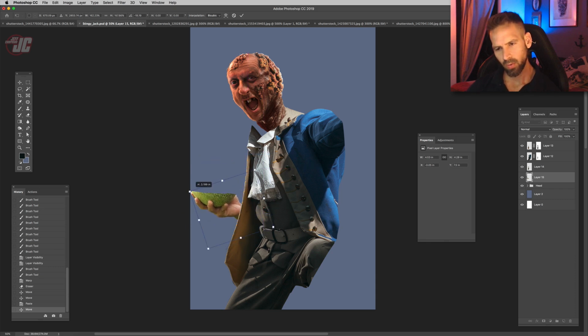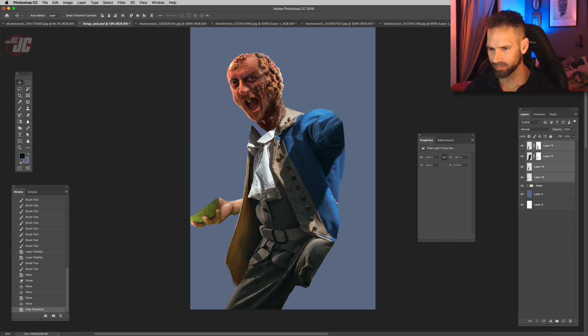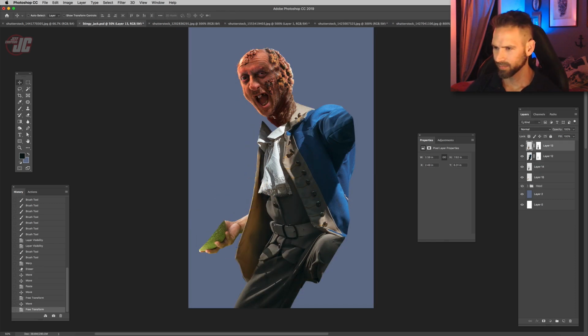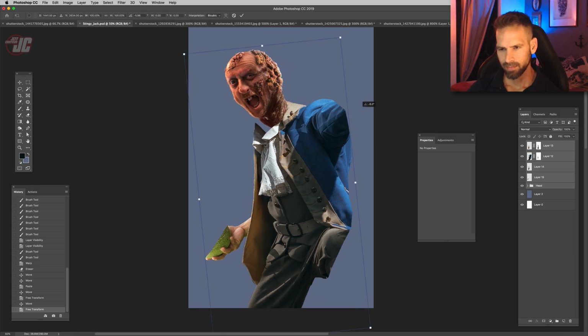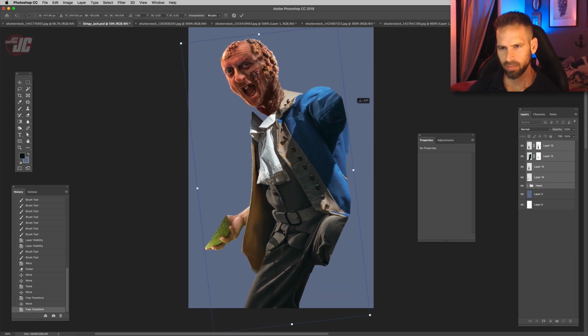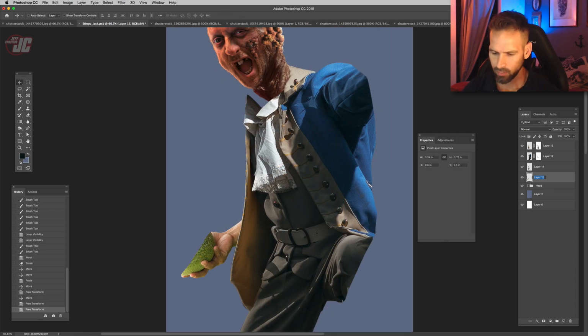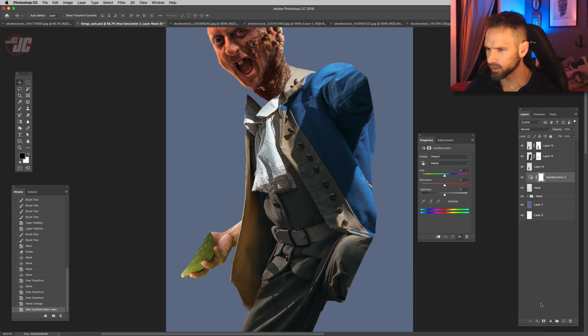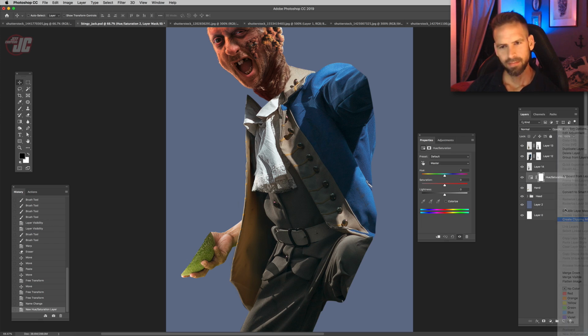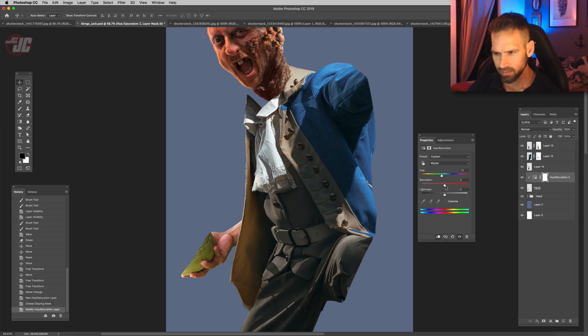So over here, he's gonna be holding up his lit up turnip. His lit up turnip with the ember from hell inside. Let's rotate his whole body a little bit like that. And we'll call that hand. And I'm just gonna put an adjustment on that, see if I can't get those colors to match a little better to the rest of Jack.